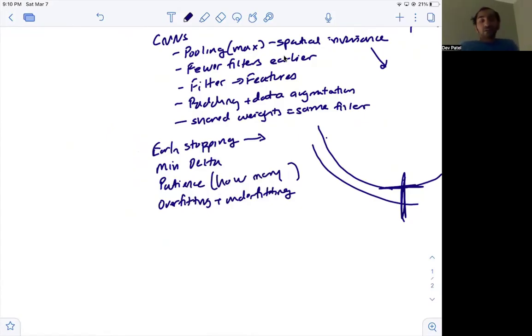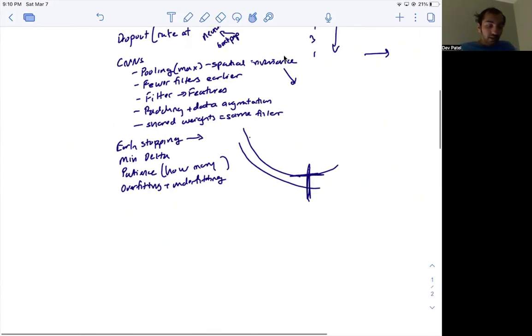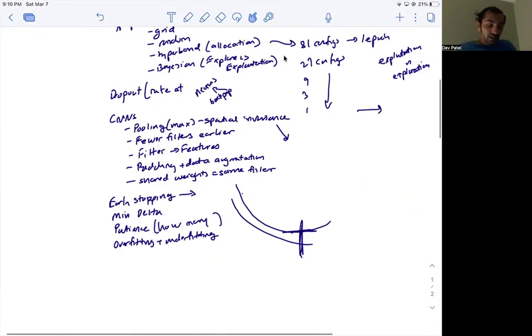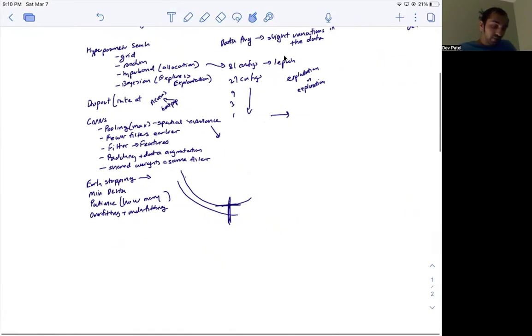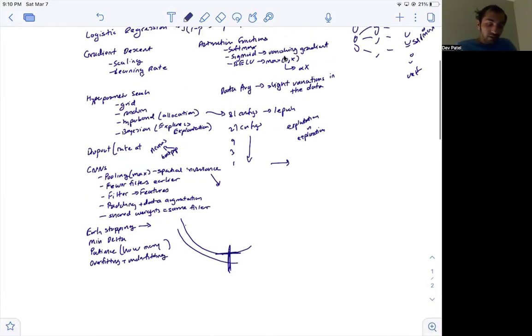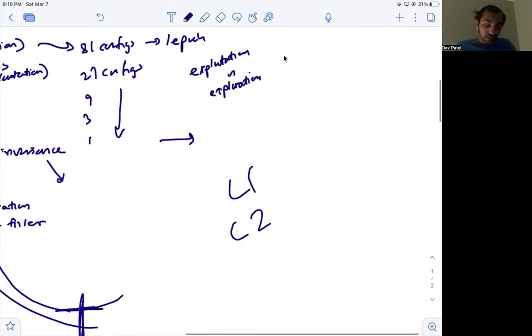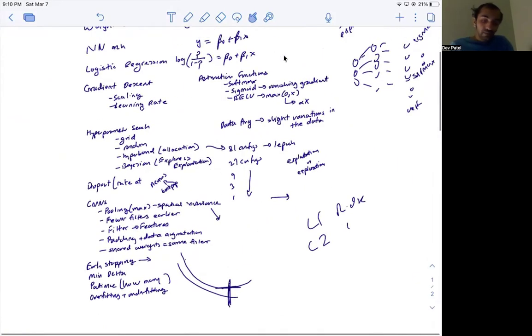Overfitting and underfitting also apply here. We have many different techniques to mitigate that in CNNs, from pooling, shared weights, local connectivity, etc., and L1, L2 regularization, so ridge and lasso regularization, also typical in regular ML.